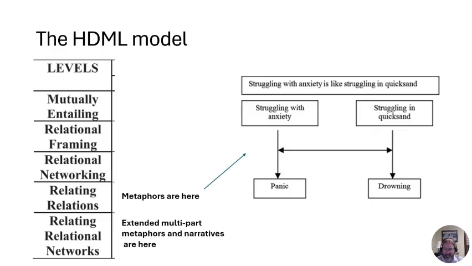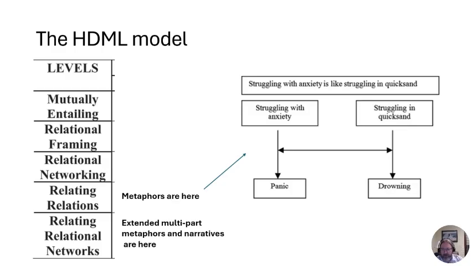So there's actually a nice model, the hyperdimensional model, that talks about different levels that we see. At the simplest level, it's just 2 stimuli. With 2 stimuli, you can get mutual entailment like you saw, but you can't get combinatorial entailment. So you can't have a relational frame at that more basic level. Just above that, with more complexity, when you have 3 or more stimuli, then you can have relational framing with all the fun entailments and transformation of stimulus functions. But beyond that, you can start to build these relations into networks, and those networks can be linked to each other. So you can get to relational networking, and then relating of relations, and then even relating of these relational networks.